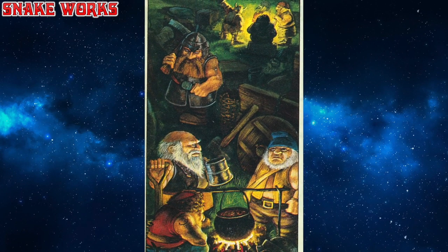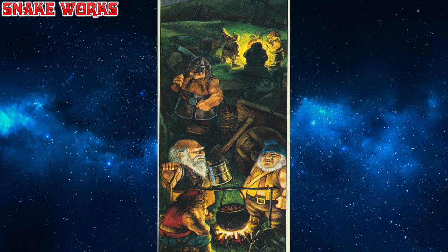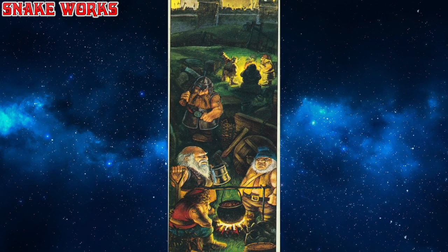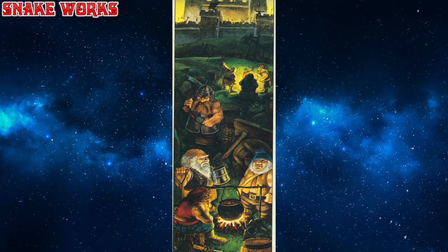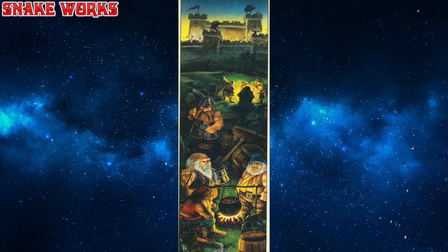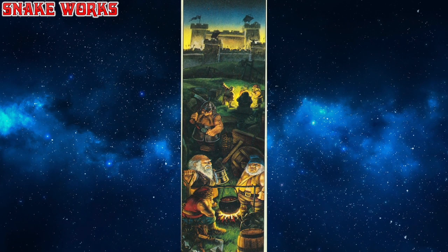I really like the atmosphere given off in this piece. It's a lovely night scene with a nice warm glow effect from the fire that the dwarfs are cooking on. What do you reckon they're cooking? Conies? Potatoes? That was a Lord of the Rings reference where Sam cooks for the trio — I know Sam isn't a dwarf, but it still reminded me of it. I do have to wonder just who the dwarfs are fighting. Nobody looks to be in any particular hurry. Perhaps it's actually their castle and they're just watchmen out on the grounds for the night.